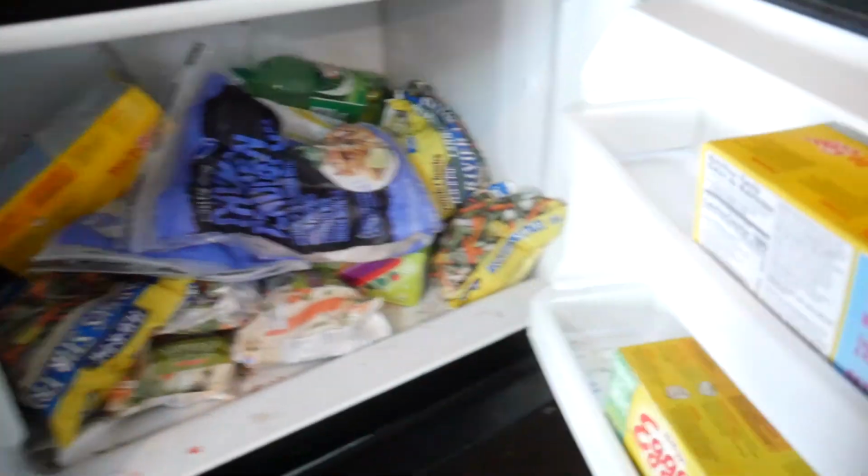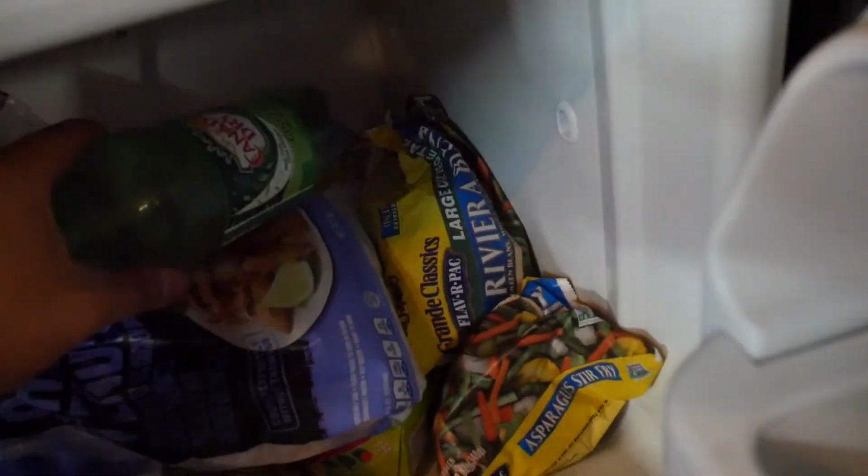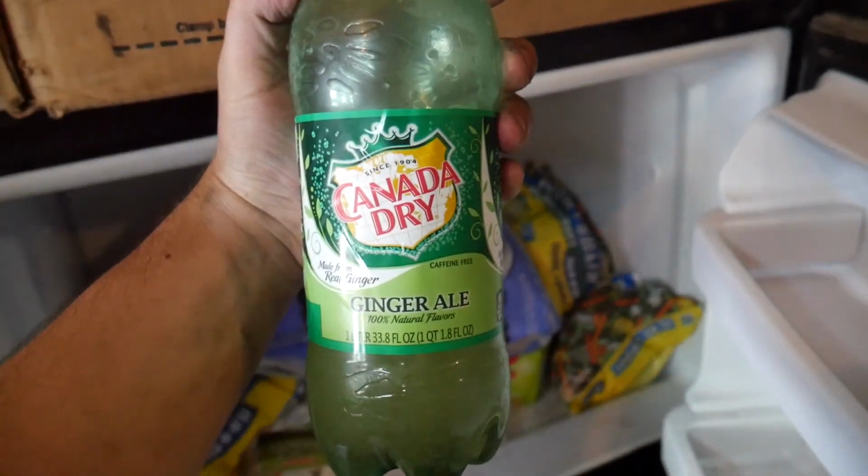And it is 90 degrees today, so gotta get that ginger ale on deck.